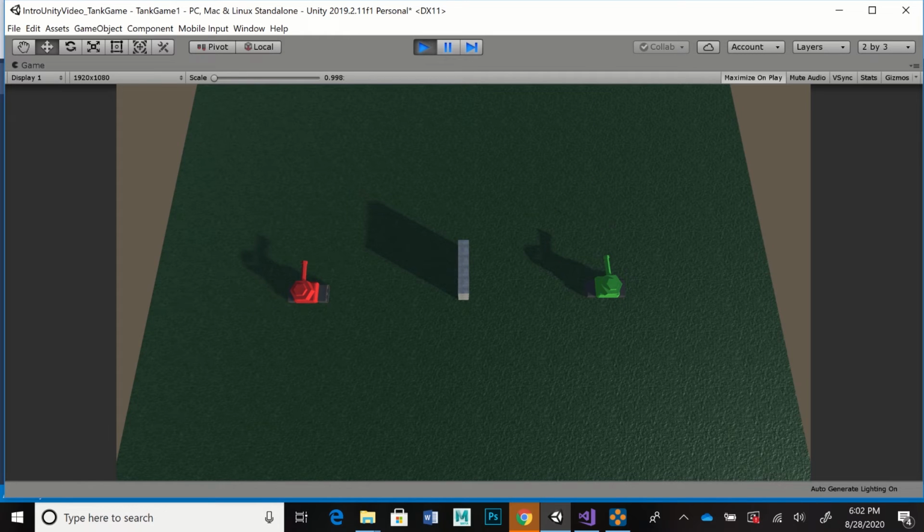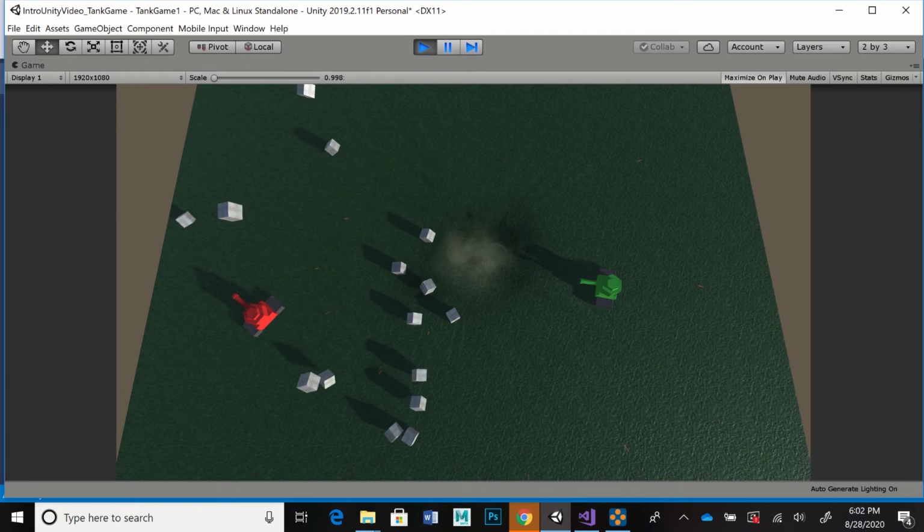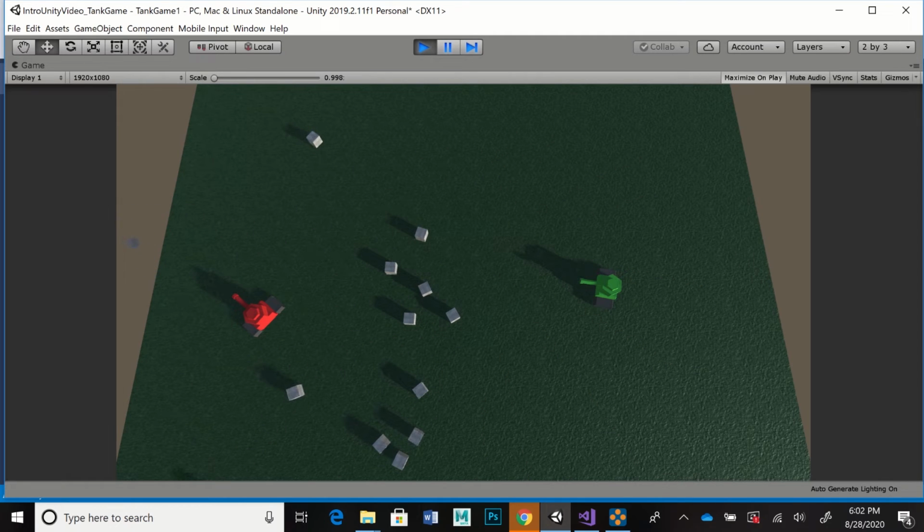So if I play again and I hit the left control, now we hear a shooting sound. And we didn't hear an explosion because I think I just shot it right off screen. So I'll go ahead and do it again. And there we go, it's working. And we'll check the other one.